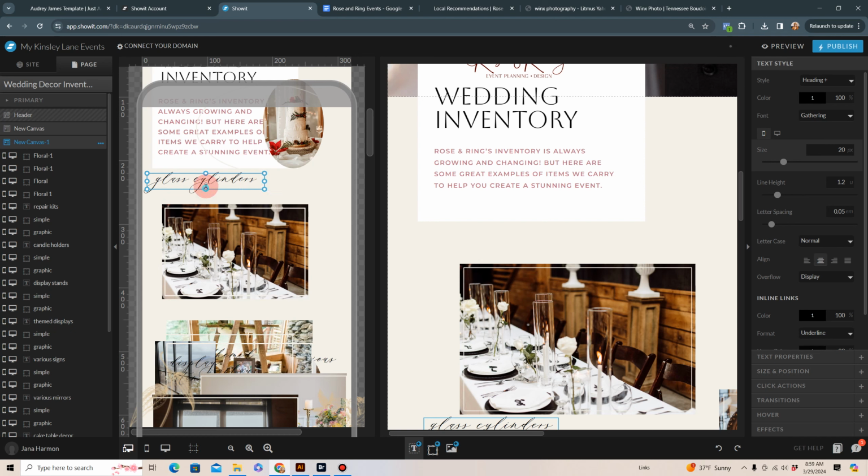Also, when you're working with your text boxes, make sure that they are as wide as you want, especially if you are having click actions. If we want to turn this into a clickable link on your site, make sure that your text box is fully encompassing your text and your letters as much as possible. That way, when your clients are clicking, they have more than just this little tiny space to click. If they click this letter down here, they're going to miss it.